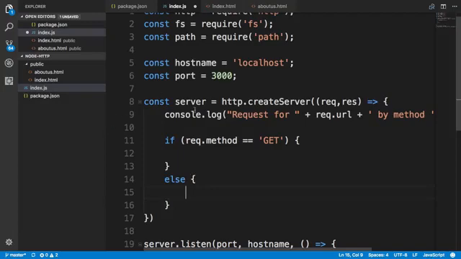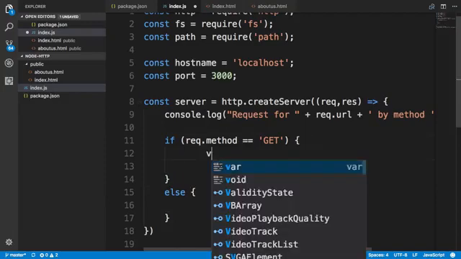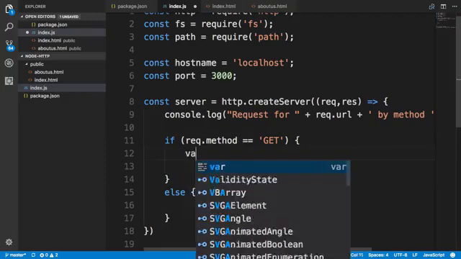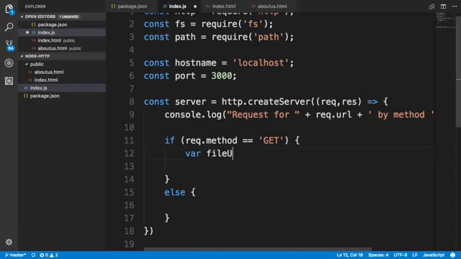Otherwise, we will say that there is an error. So if there is a GET request that comes in, then we'll examine the URL that comes in.